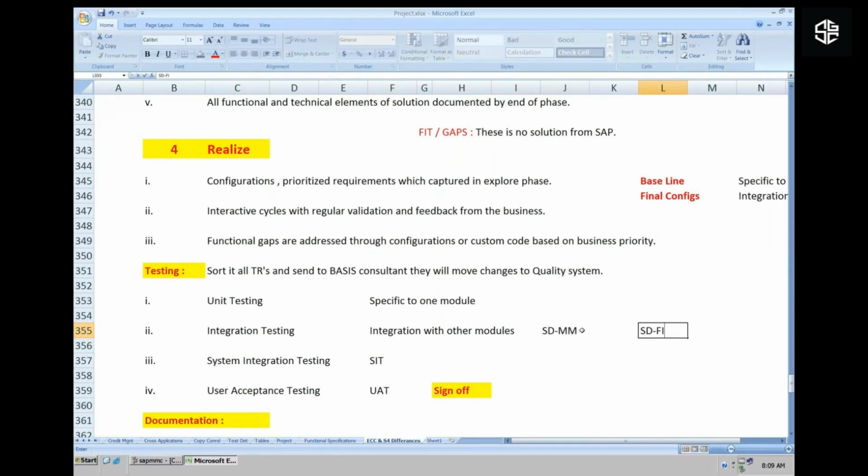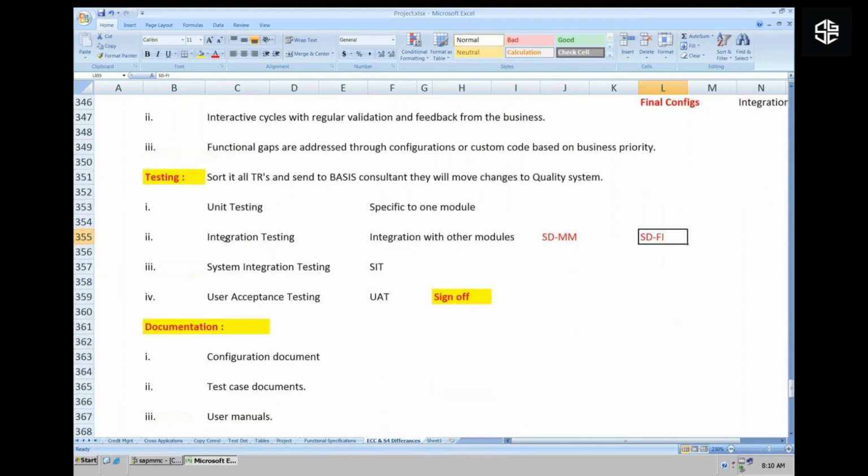As we know, SD-MM is related to availability check, transfer of requirement, material master, third party, STO process, and consignment process. With FI, we integrate revenue account determination, reconciliation account determination, credit management, post PGI, and all posting GLs, which FI will take care of.